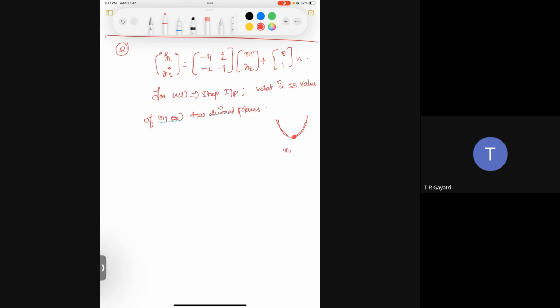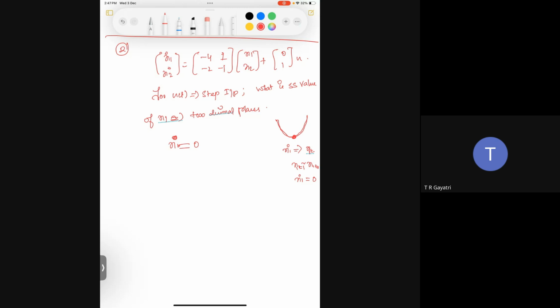When x1 dot holds all the trajectory information of x1 of t over the interval, we are checking if there is any change in x1 from t1 to t2. If there isn't any change, then x1 dot will be equal to zero. That's why we are equating x dot equal to zero to find the equilibrium points. Here also, steady state is equal to equilibrium.